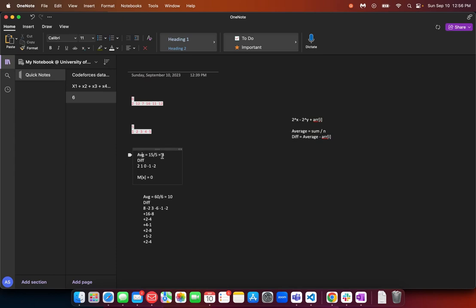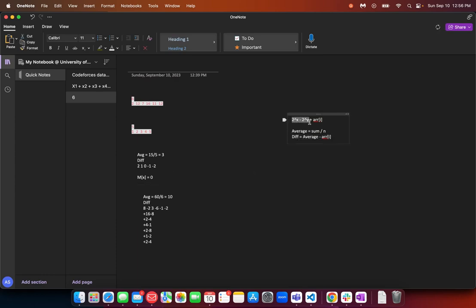So we took the average of these guys, right? And then we calculate the difference from each element to the average. So 2, 1, 0, negative 1, negative 2. So the key observation is after all operations are done, each element could be expressed by this form. What is this form? The original element plus some power of 2 minus some other power of 2, right? That's exactly what the operation is describing.